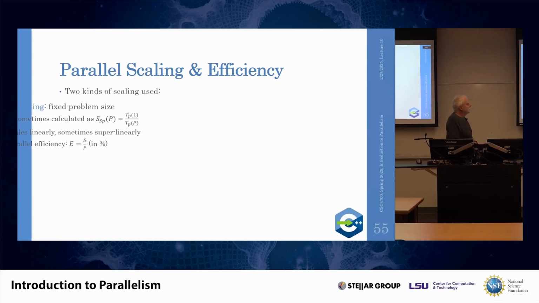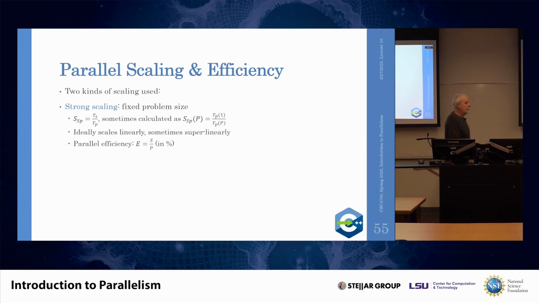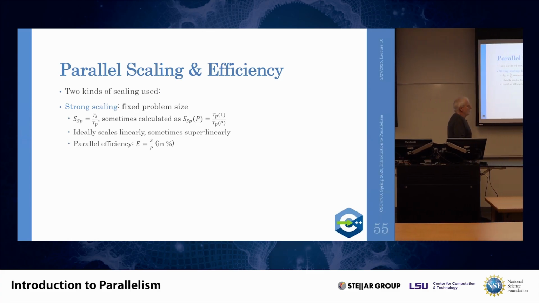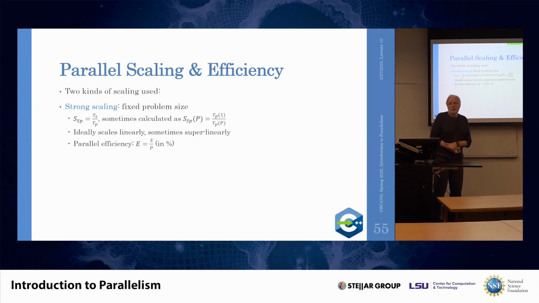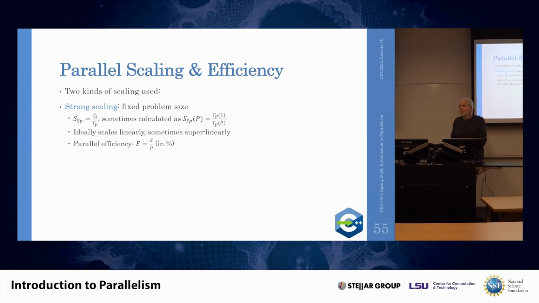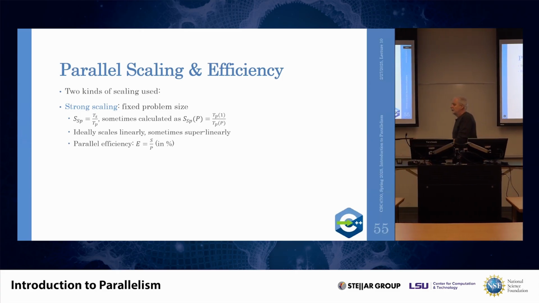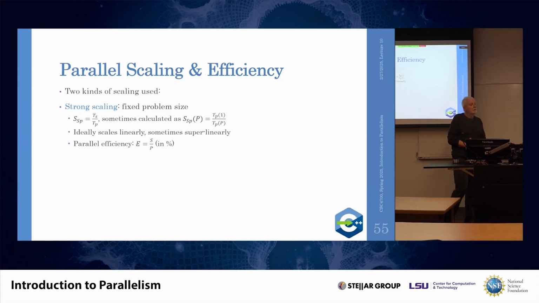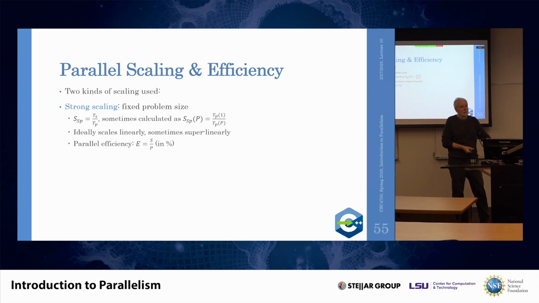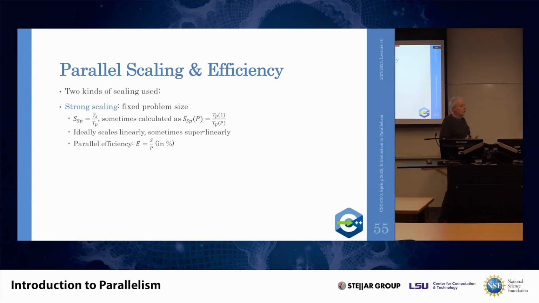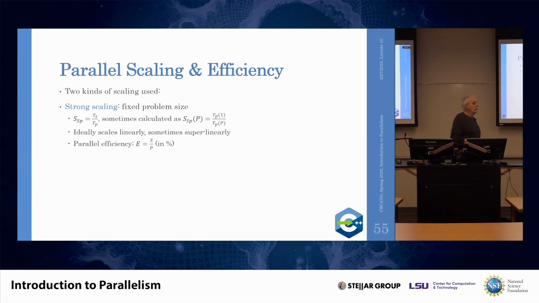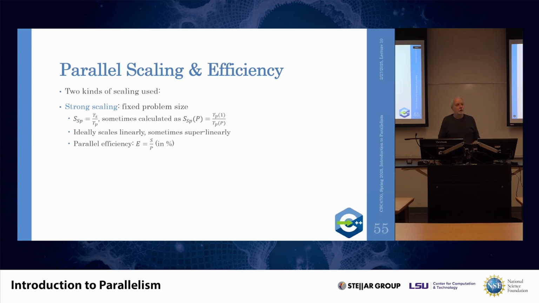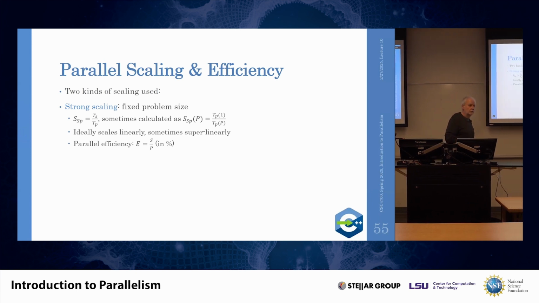And that brings us to 2 types of scaling metrics we apply. When you hear people talking about strong scaling, what they're talking about is they have a fixed problem size and they increase the number of cores used to run that problem, and then they look at the scaling behavior. Strong scaling is, as you already guess, very difficult to achieve because it hits Amdahl's law.